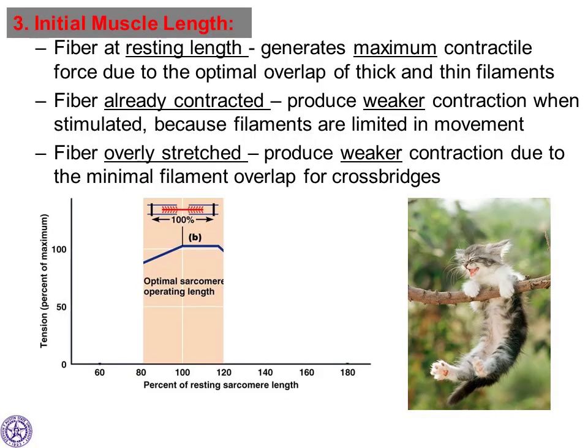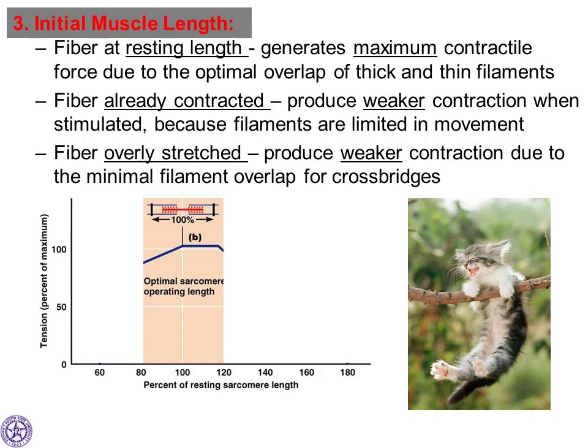Now, the last thing here that's going to affect your ability to get work done is what we refer to as the muscle length. And I really want you to think more along the lines of a sarcomere than necessarily the whole muscle. But you do understand the length of the sarcomere relates to the whole length of the muscle. Because all your sarcomeres are going to be doing the same thing within each muscle fiber.